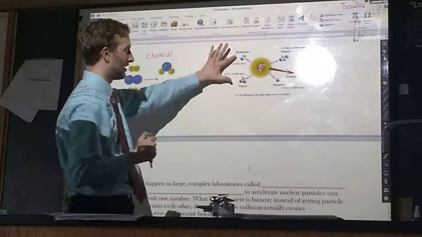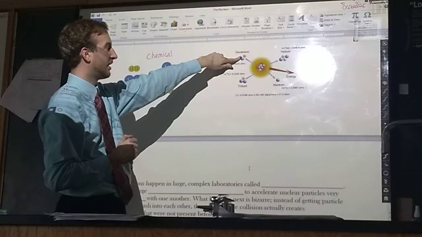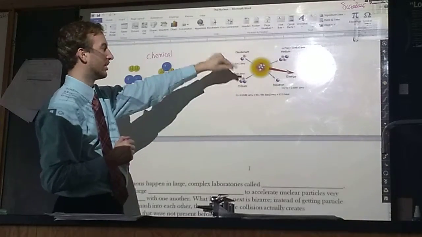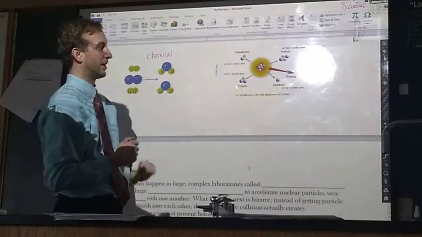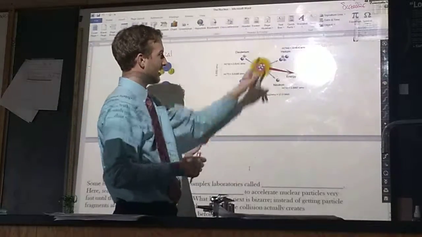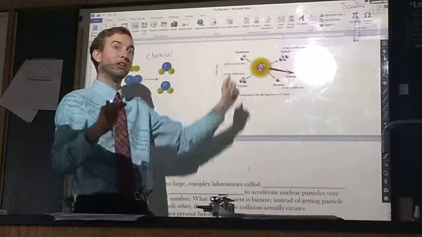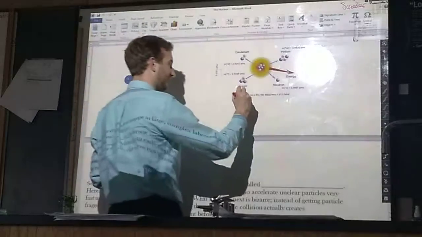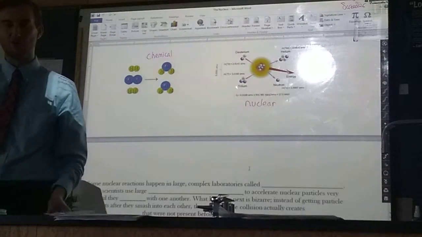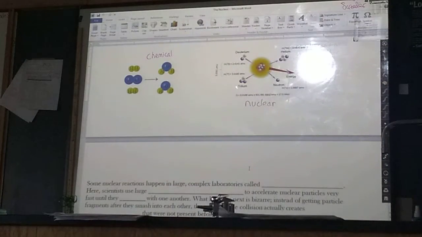On the other hand, I have this picture right here. You have deuterium. Deuterium has 1 proton, so it's a form of hydrogen. Tritium is another form of hydrogen. It has 1 proton as well. The difference is in the number of neutrons: deuterium has 1, tritium has 2. They're both different types of hydrogen. We collide the hydrogen together, and what comes out is a neutron, which is not an element, some energy, and helium. We literally changed the element that was present. That is a nuclear reaction. The first one is a chemical reaction. I'm going to stop here before we go on to the next page.